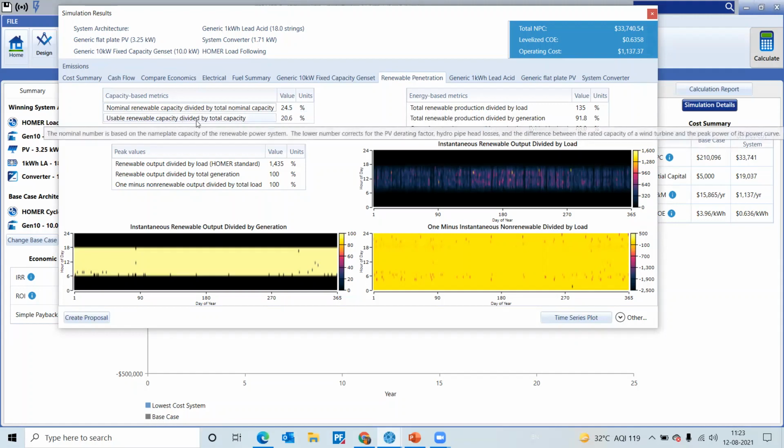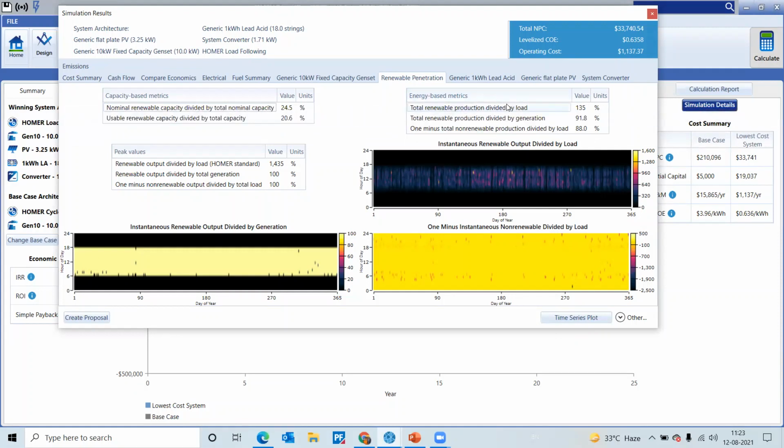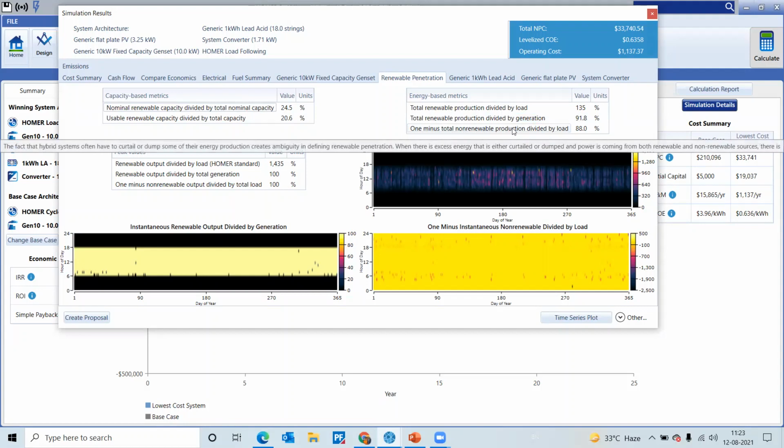Usable renewable capacity divided by total capacity is 20.6%. And the energy based metric, total renewable production divided by load, this value is 135%. Total renewable production divided by generation, this value is 91.8%, and 1 minus total renewable production divided by load is 88%.